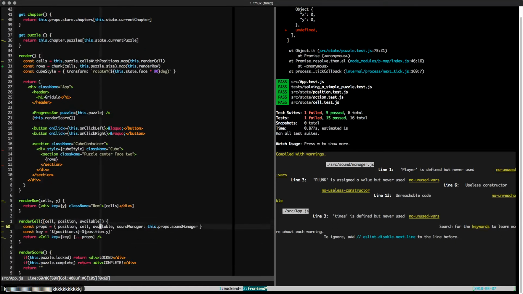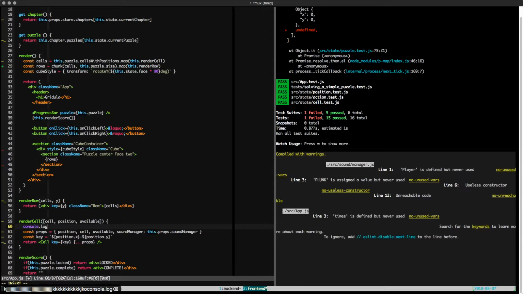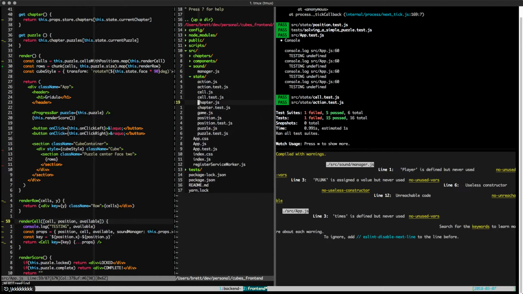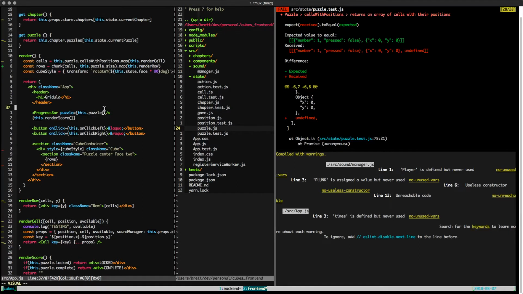New cell. Why? Cells with positions. Okay, so interesting.